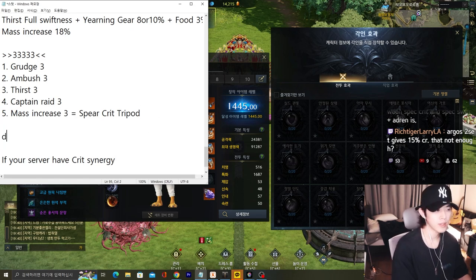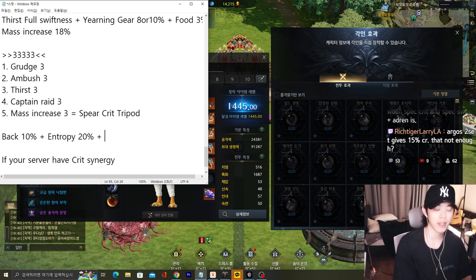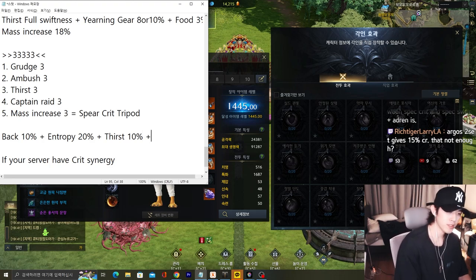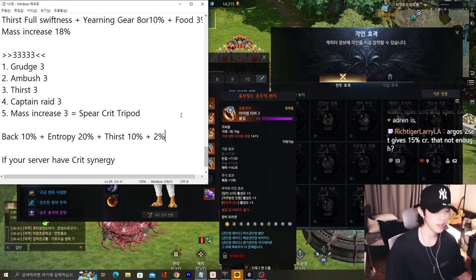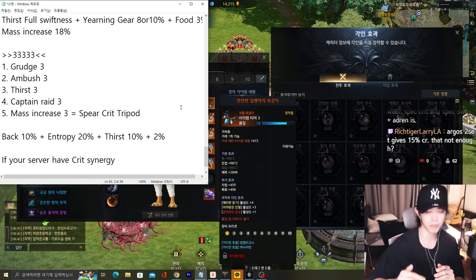So imagine, you don't have adrenaline, so we know back 10, entropy, 20. I'm not gonna say the Argos set, because Argos set will disappear, right? We know Argos has 15% too. And thirst, 10%. That's all. And yours 10, maybe 2% around. Because your critical will be around 50, right? So that's all. So pretty low.